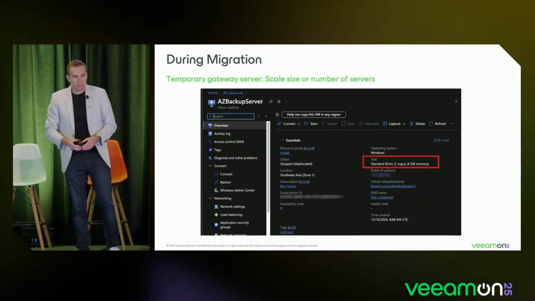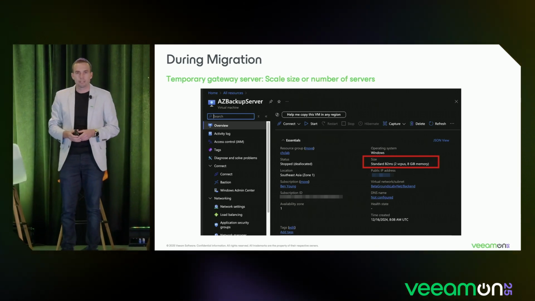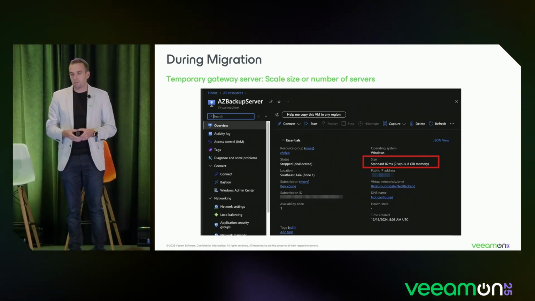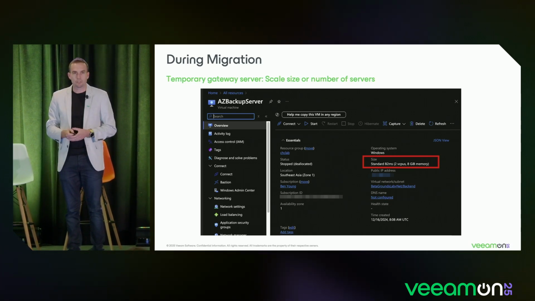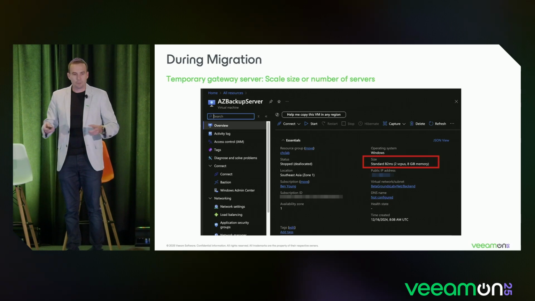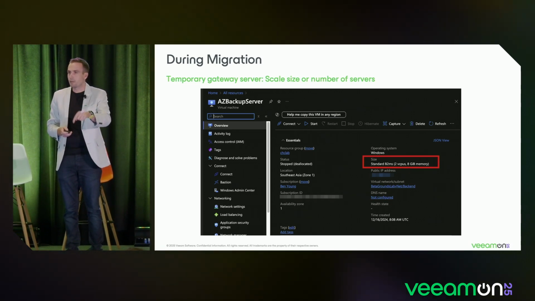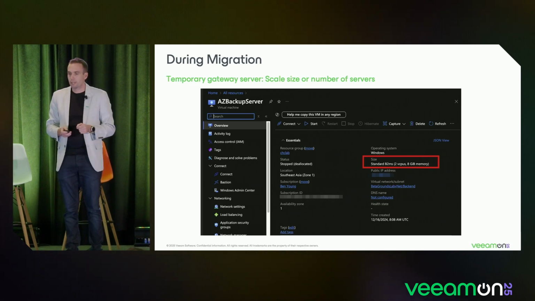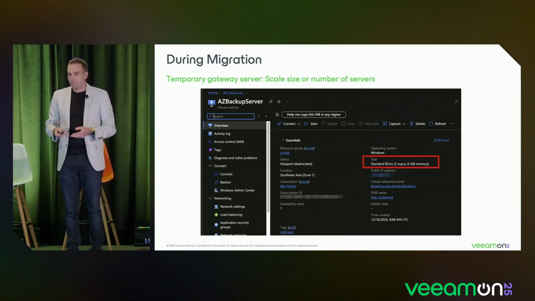And this is largely what it looks like. So this was my temporary gateway server. I had a pretty nominal amount of data to move. But even on this 2 vCPU machine, I was getting around 600 megabits a second, which is pretty good. Since I put this together, a few people messaged me saying, make sure you enable hardware accelerated networking or whatever it's called in Azure. And they've done a lot more tests and fed back some more since I put this together late last year. But yeah, it can be anything.